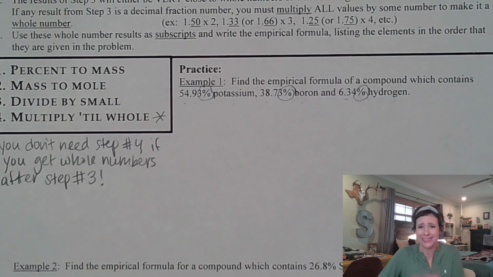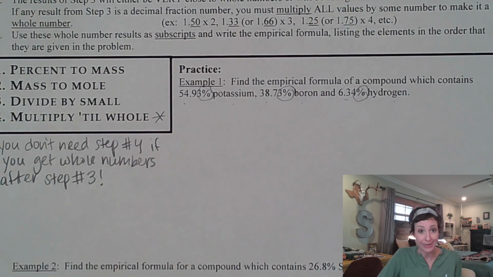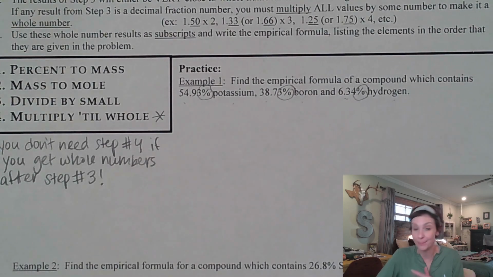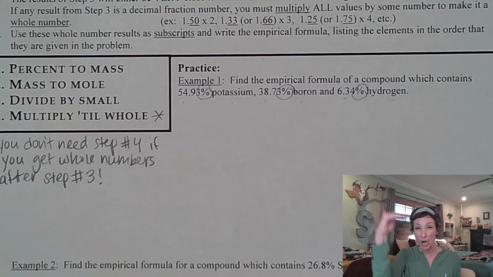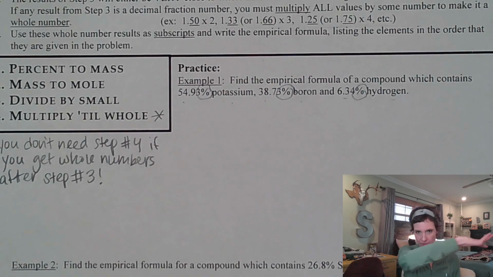Y'all, we just did step number 1 in our brain. Isn't that amazing? Just by deciding this is out of a sample of 100 grams to where those things are now, not percentages, but grams. Okay, so we're going to write that on our paper here, but let me show you. We're going to set up our empirical formulas to kind of have a little order of our first element and all the math work for him, the next element and all the math work for him, and then the last element and all the math work for him.